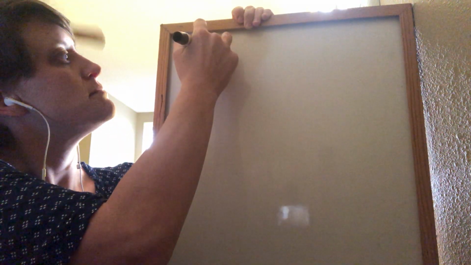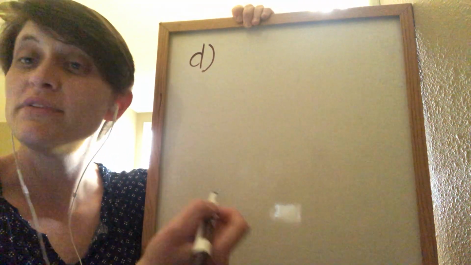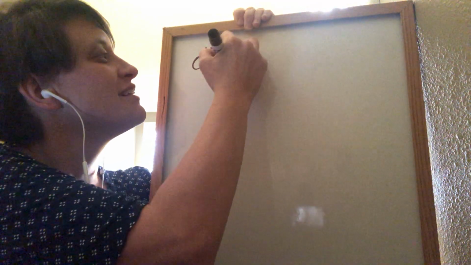So this is the second video for Math 83 for solving equations by factoring. If you have not watched the first one, please watch it first because we're really just picking up here where we left off in the last one. So what we talked about, this is going to be example D. I can't even remember if I was labeling them in the last video, but this is example D in your notes.